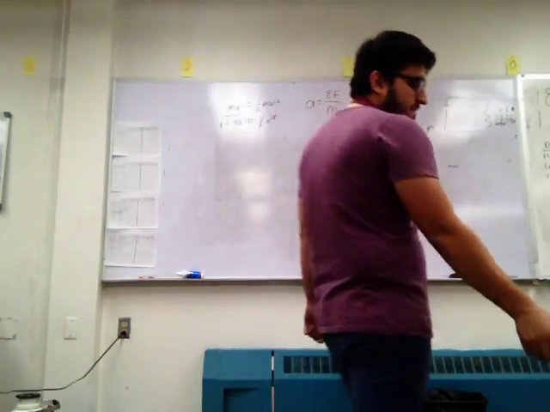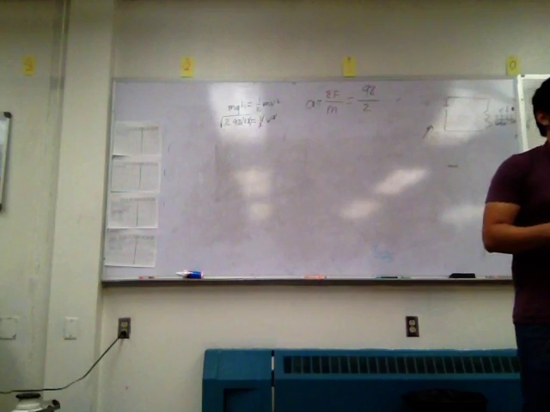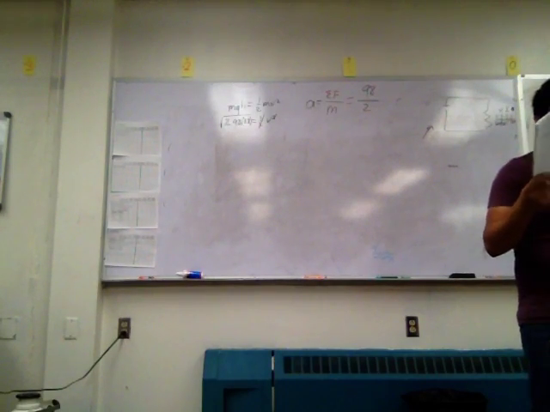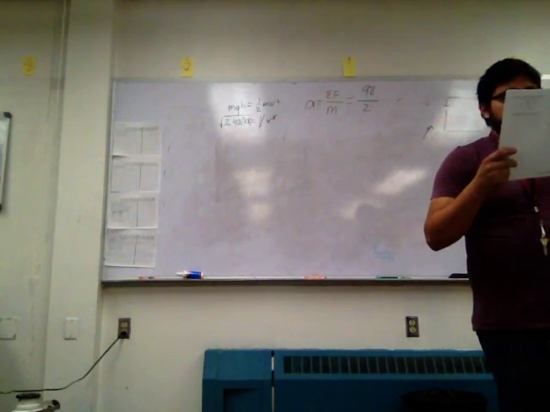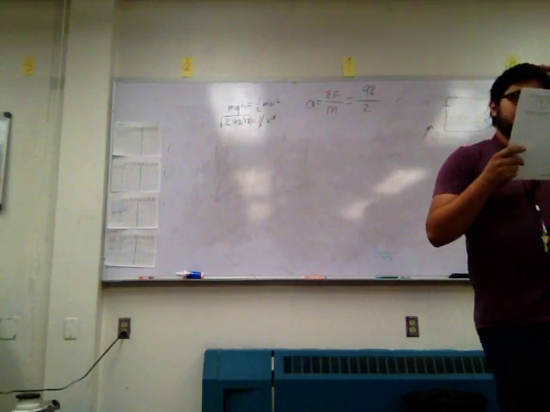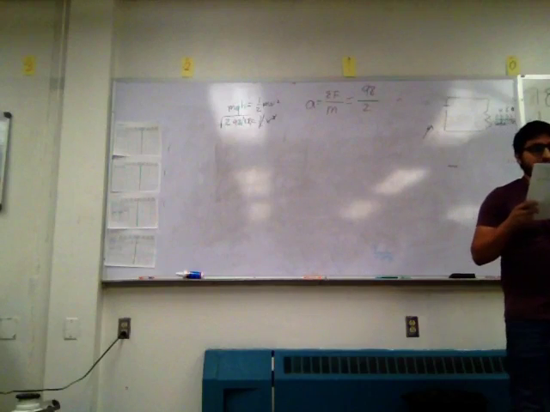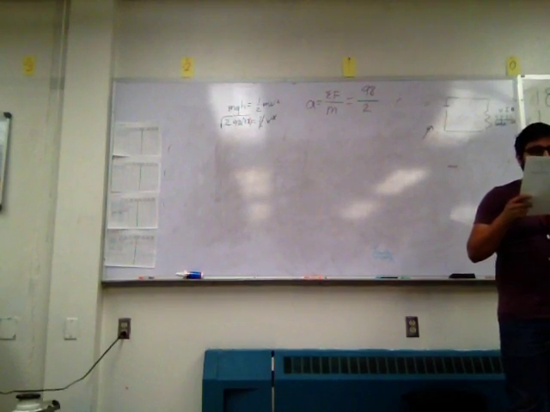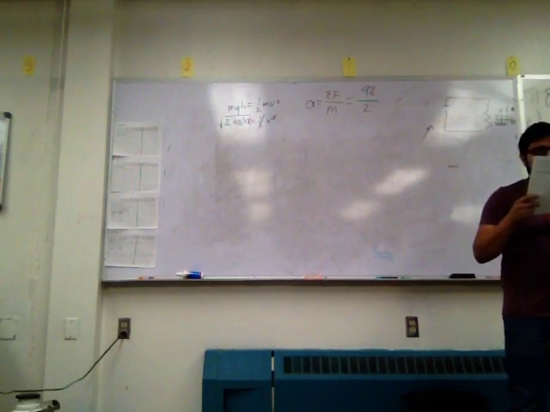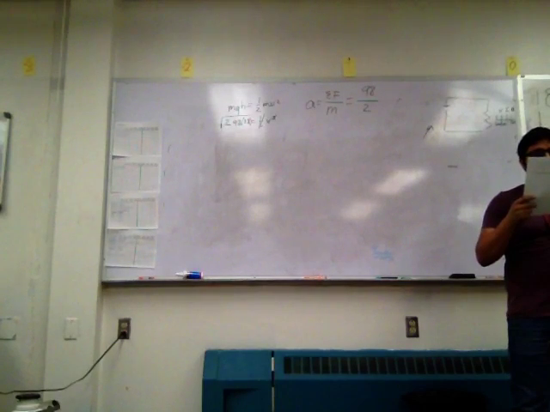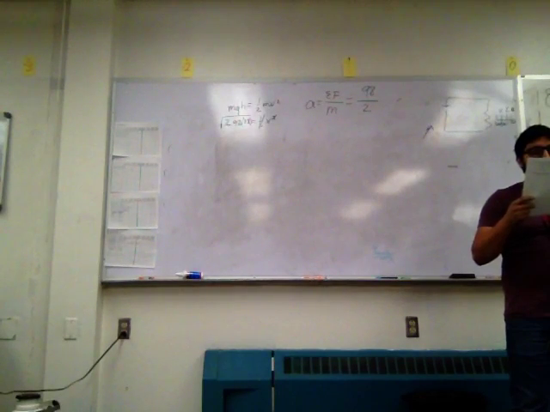Alright, so we left off on número 21. A transverse periodic wave travels along the string that is stretched along the x-axis. The figure above shows the y position of a point on the string as a function of time. What further information is needed to determine the wavelength of this thing?